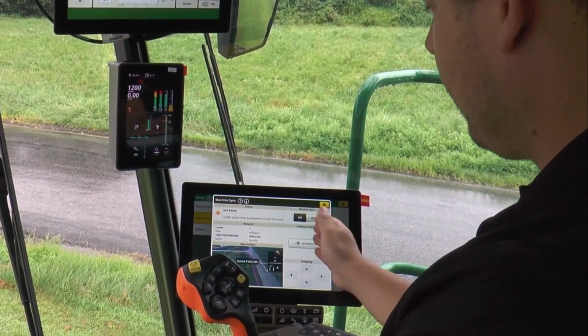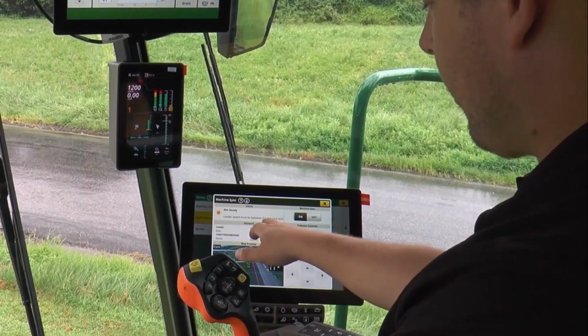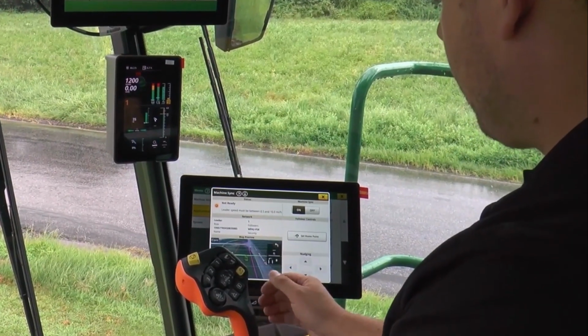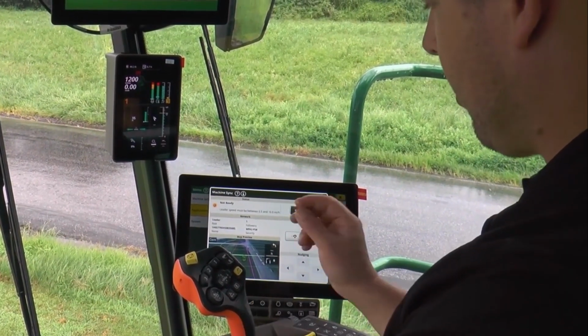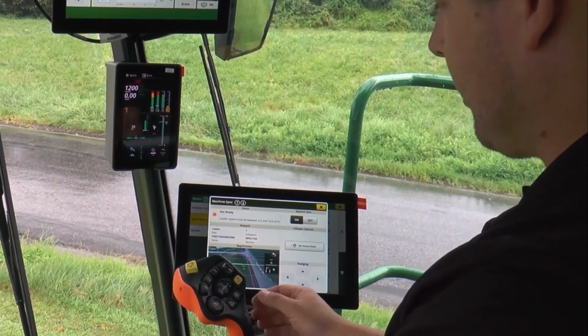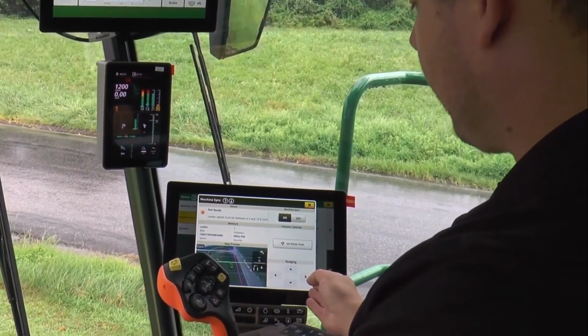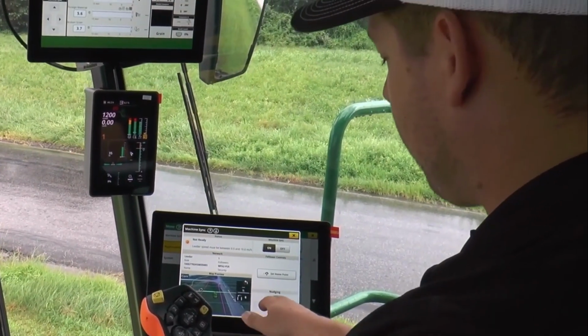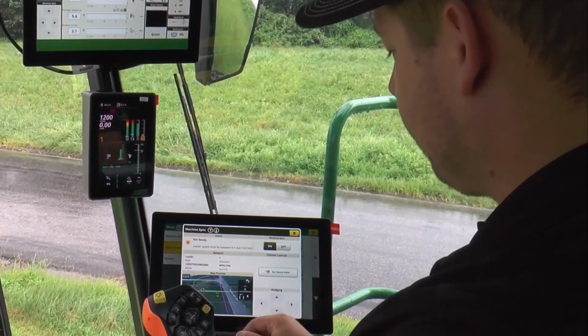Once that's enabled, you'll need to be going at least over half a mile an hour. Then the operator in the grain cart will enable auto track, or hit the auto track resume button, and machine sync will then be enabled. Then the operator in the combine can nudge the grain cart forward or reverse, or left and right.